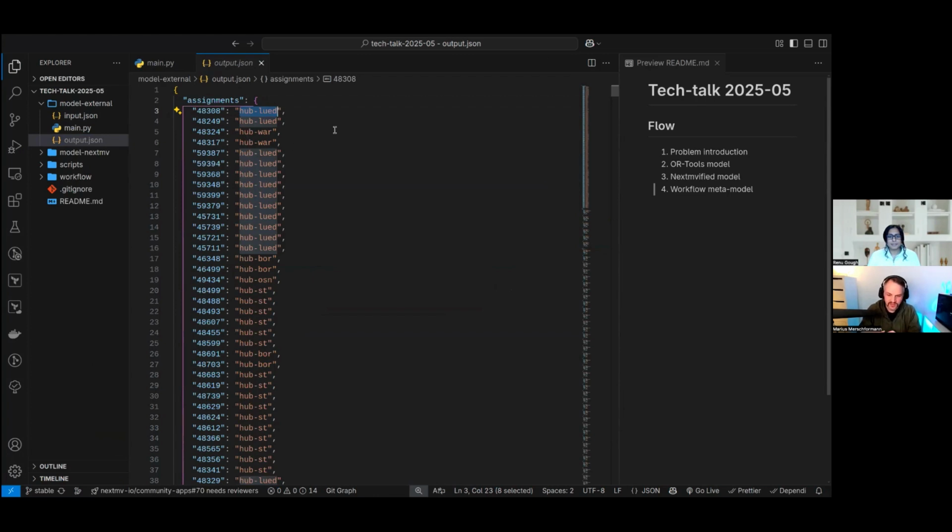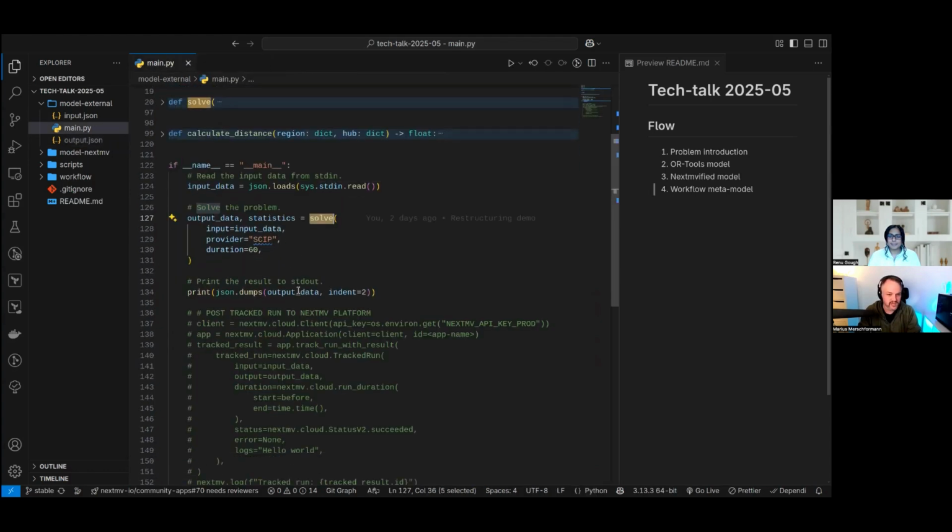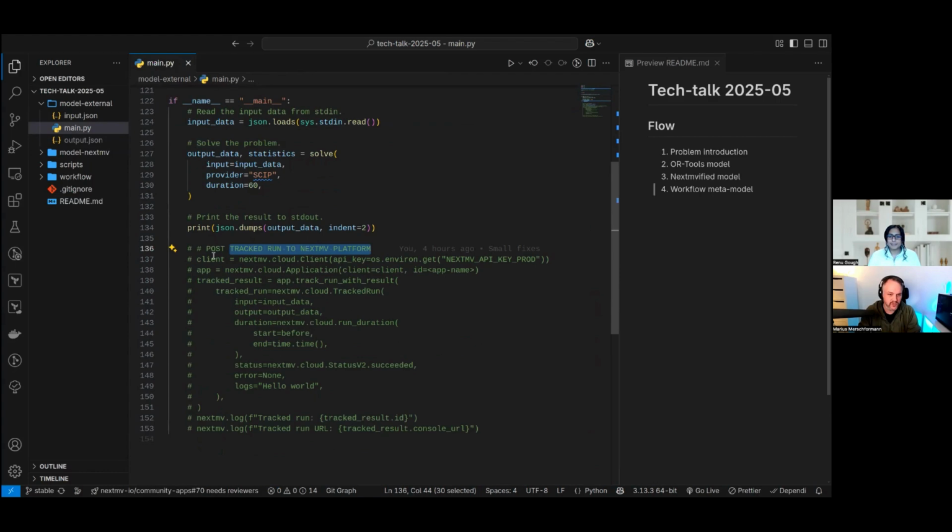The next step is, and this is done-ish on the modeling side, that you actually want to integrate it and use it. That's where the Nextmove platform is really helpful in many different ways, like managing the model version, collaborating on the model or on the runs that happen in production, and adding a lot of things on top of it, including the workflow that we'll end with. But as the first step in bringing things to the Nextmove platform, I think it's a good idea to use tracked runs, and I'm going to introduce them in a second.